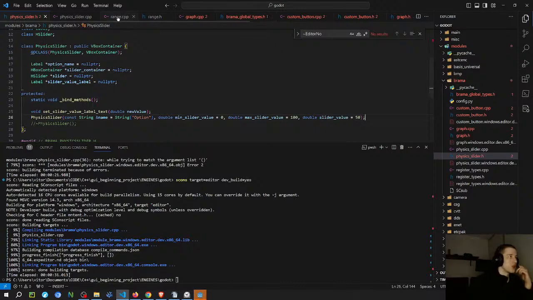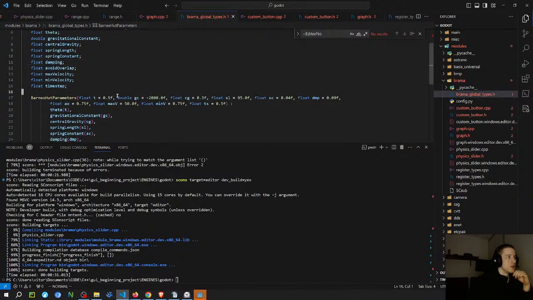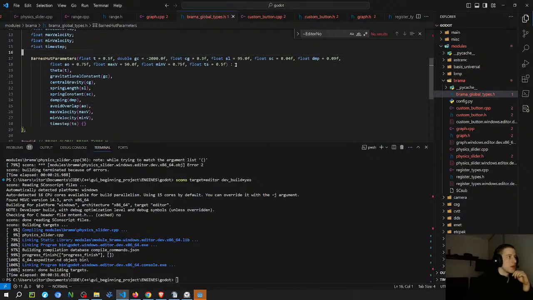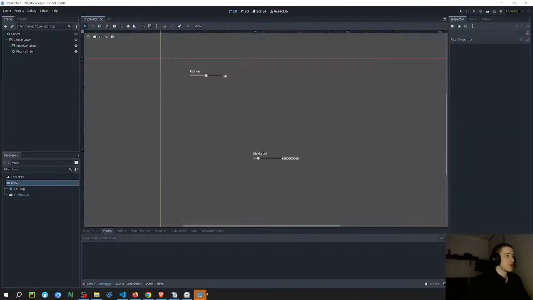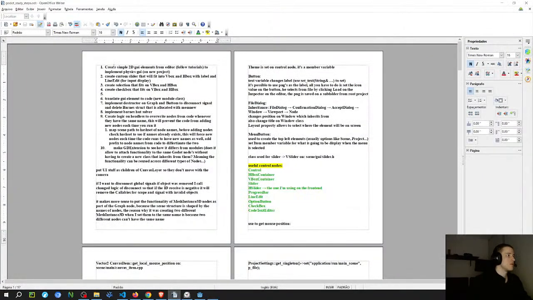I forgot about this because here I just put the default values, but I didn't put the minimum and maximum. So I'll probably have to restructure this in some way. I'm gonna write down here.